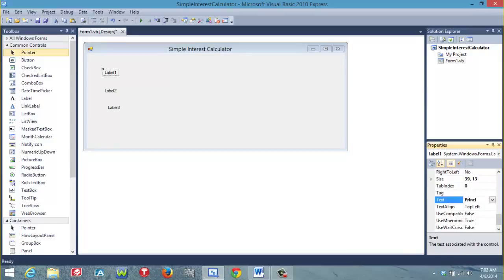We will just change the text, principal. The second label we want to name rate, and the rate we want in decimal. The third label we want to name time in years.